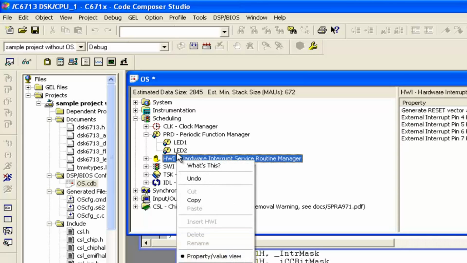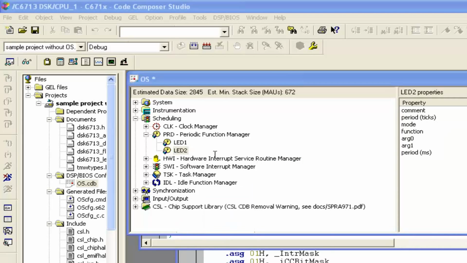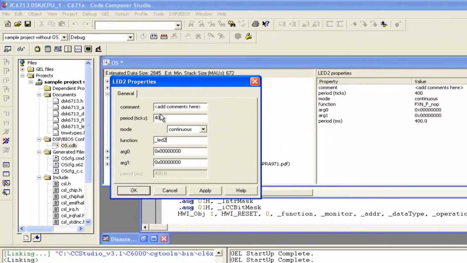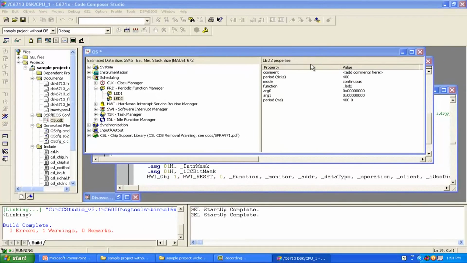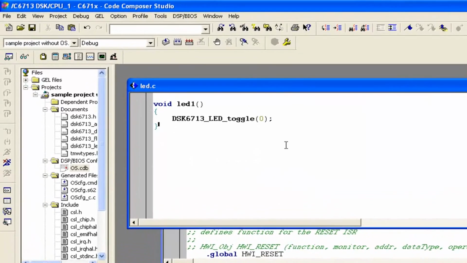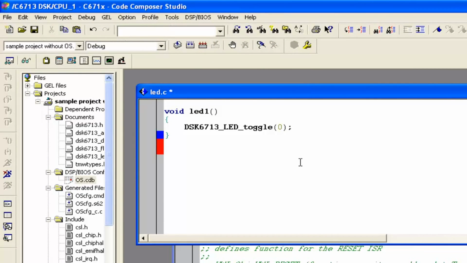In that we go into the properties. In the properties we'll select 400 here. For the function, we can select LED2. We click on OK, close this and click yes. Now add a new function here by using void LED2.